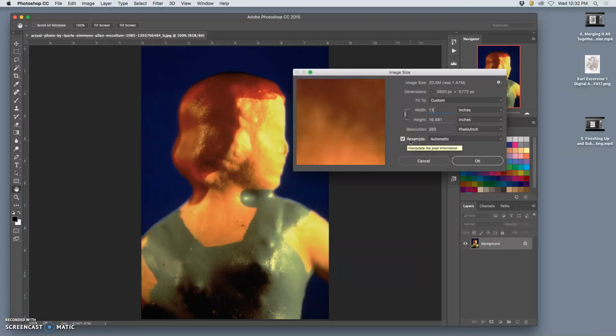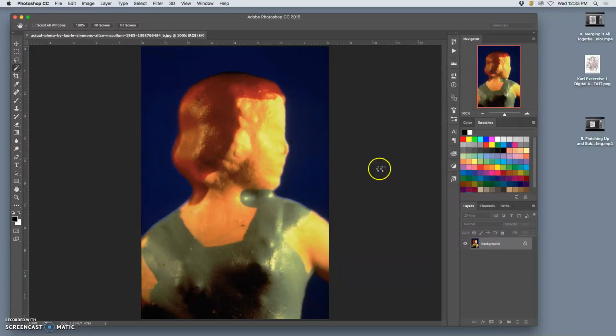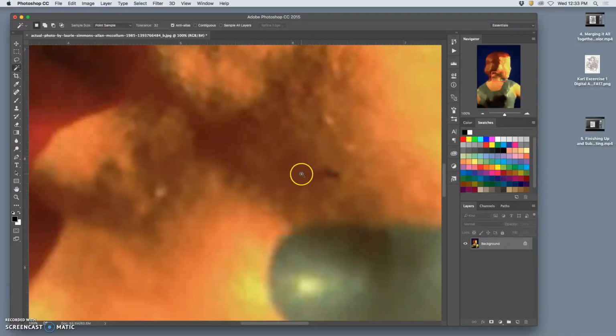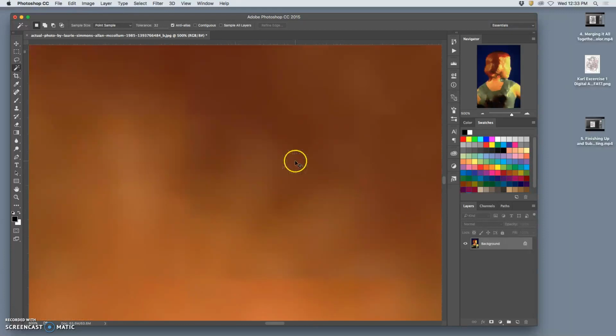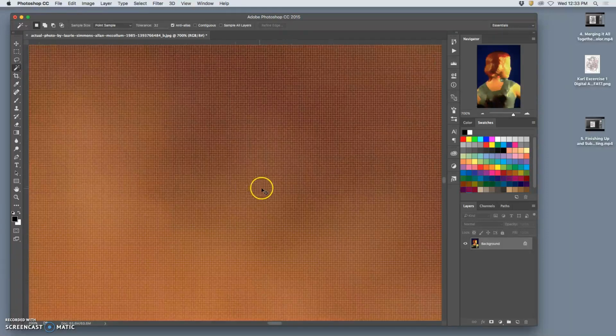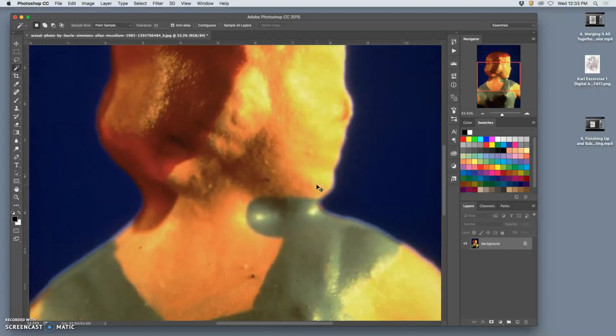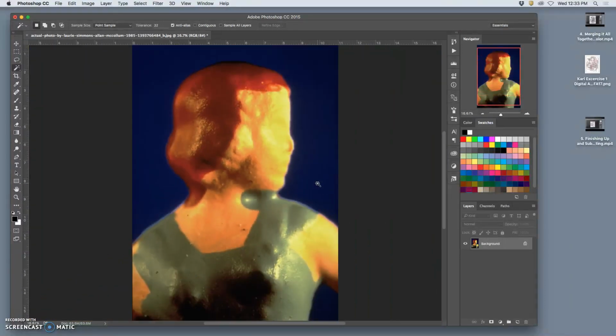Now this is not a good idea generally, because what resample is going to do is make the computer make up pixels. For every pixel that's in this image, I'm asking the computer to make up like 100 or more new pixels around that original pixel. Think of it as ripples in the water. So what is it going to do to the image? It's going to make it softer. Right? So if I zoom in, it made it way bigger, but look at these pixels. I've lost a lot of hard edges, and now it's all really soft. That's okay. I can still see what's going on.